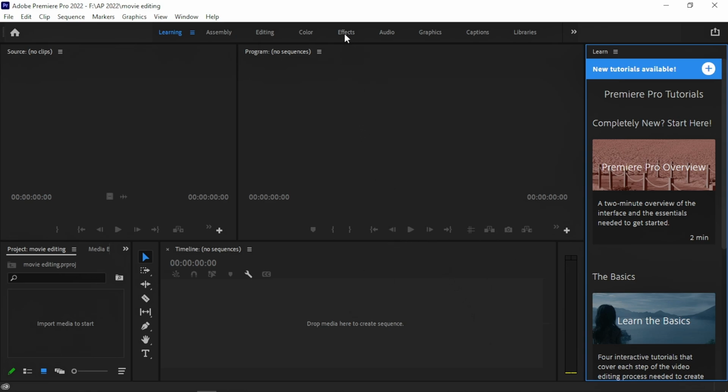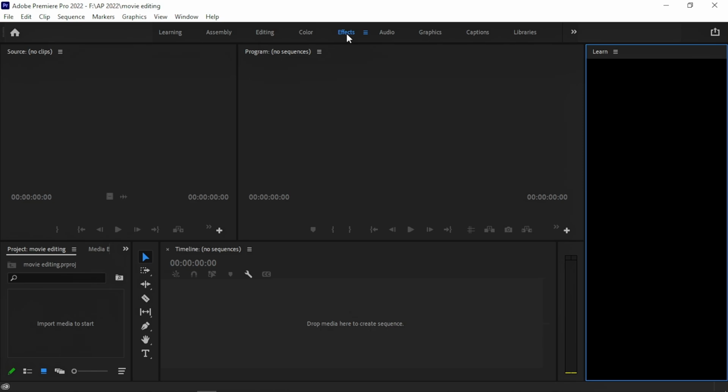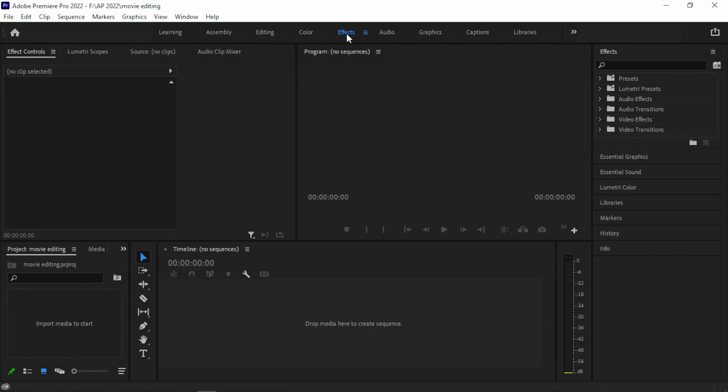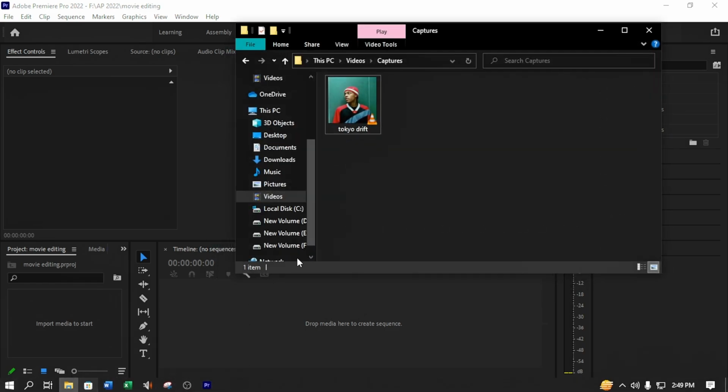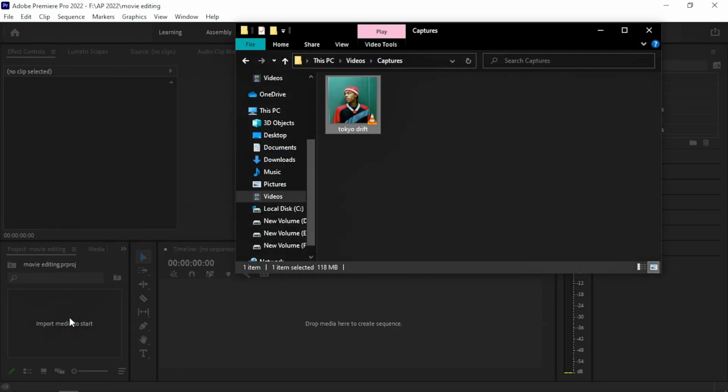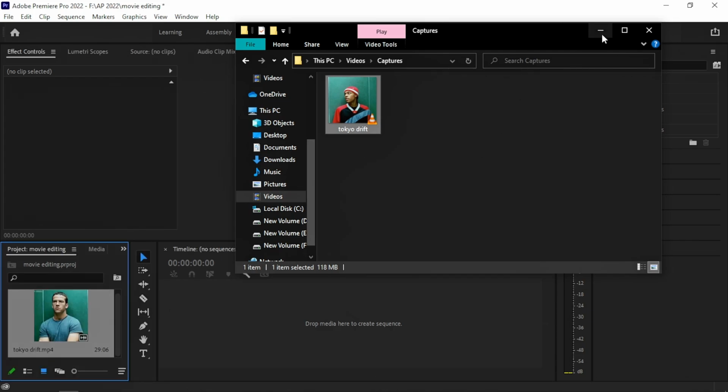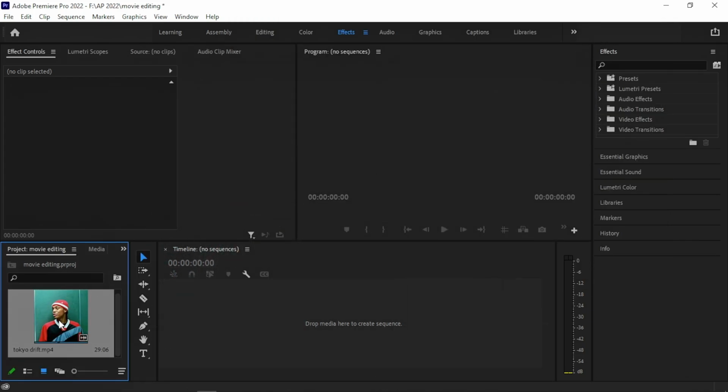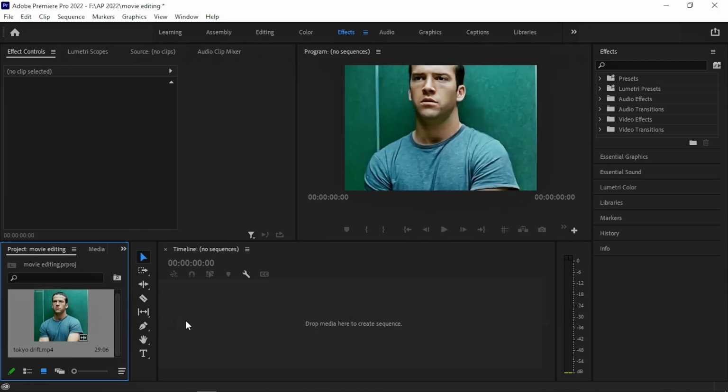Now click on Effects panel. Import your video clip. Now drag and drop your video clip on the timeline.